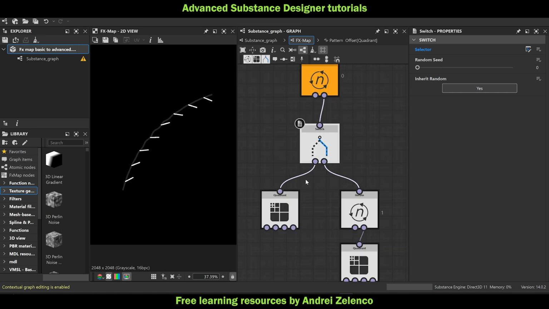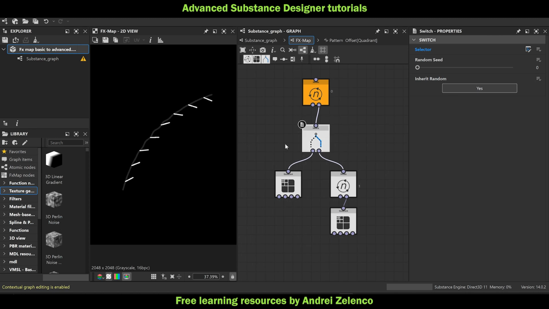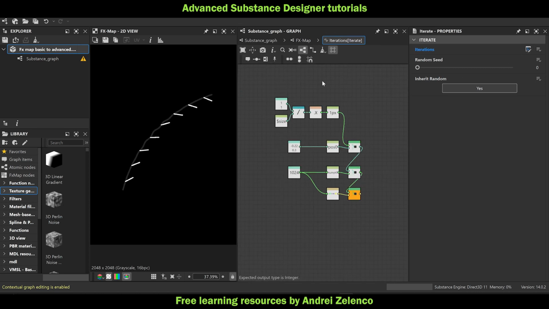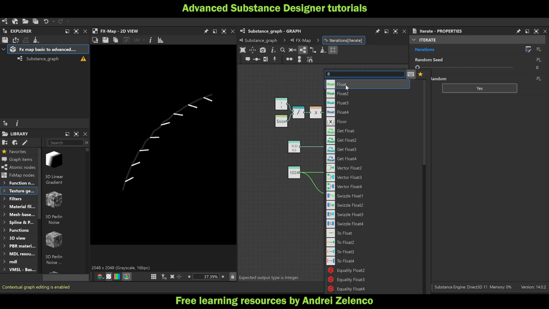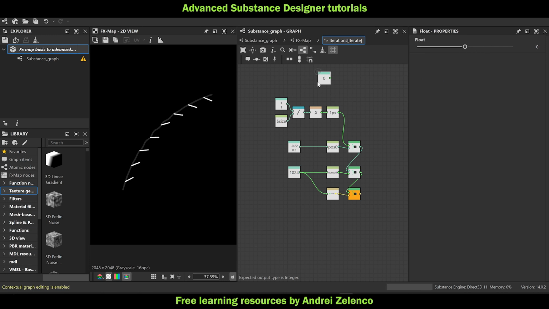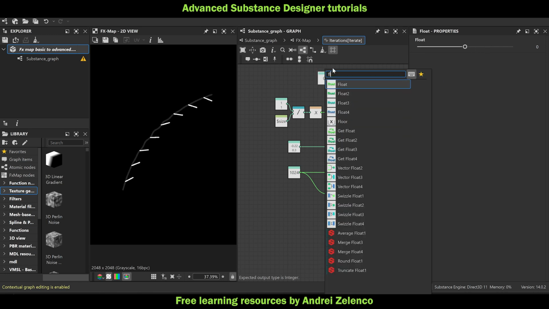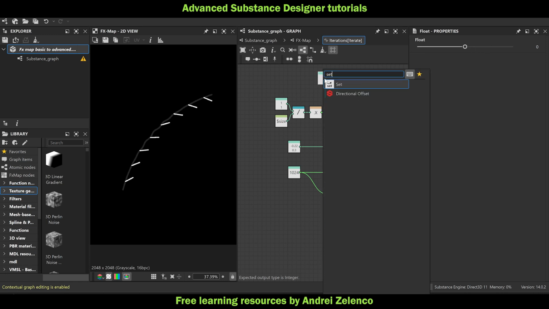So this is false, this is true, and I need to count how many times it was true. So for this, I'm going to go here above a level. So I need to declare a variable that can be updated here. I need to create the variable here above it. So float 0, and I'm going to call it set.